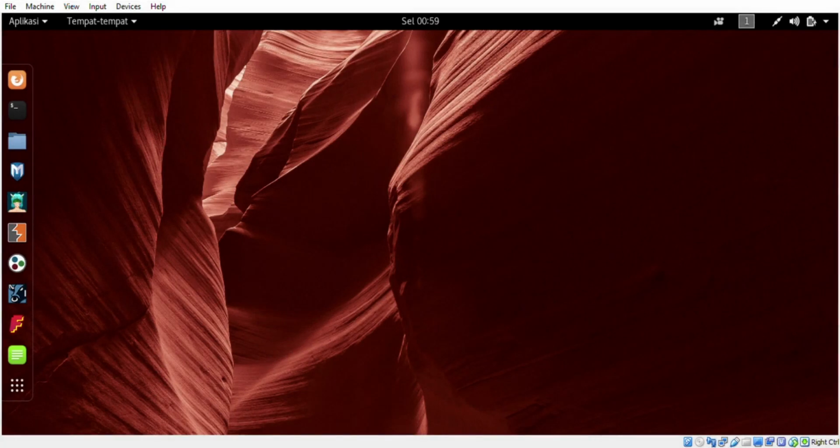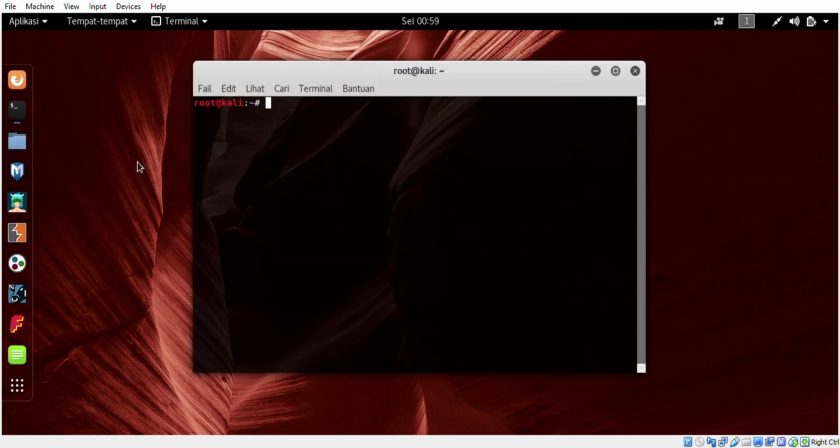Today we are going to demonstrate how to use the VI Editor on a Unix platform. For that, we have to click on the terminal, and then create a file for the VI Editor in order to edit something.